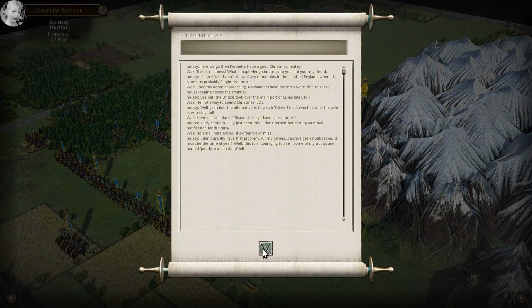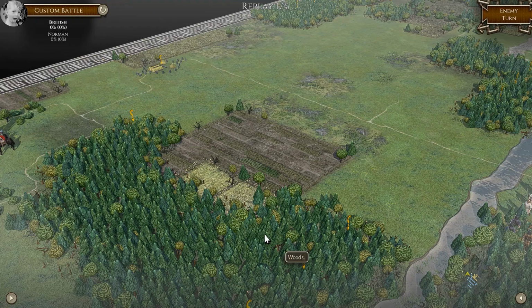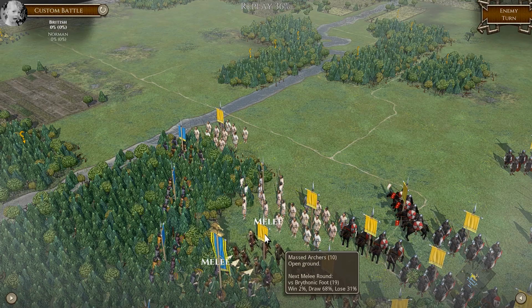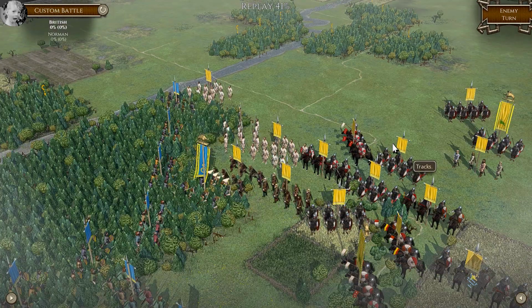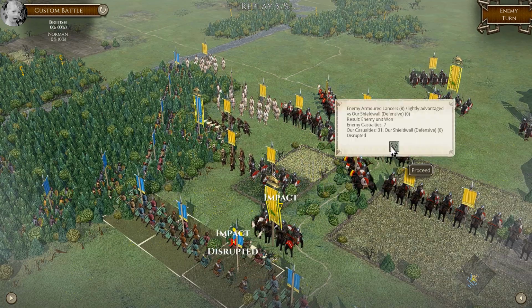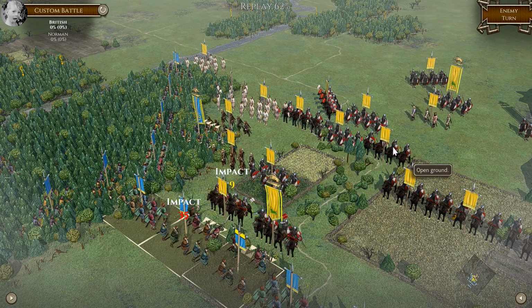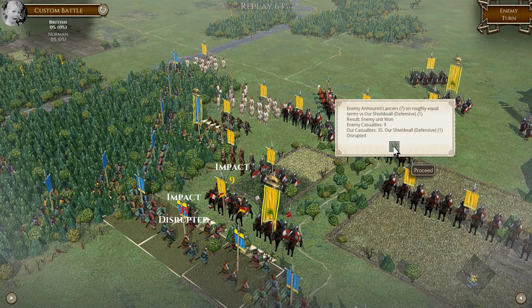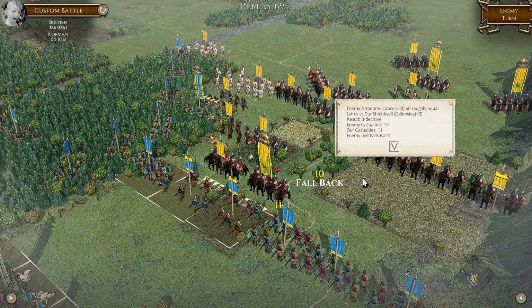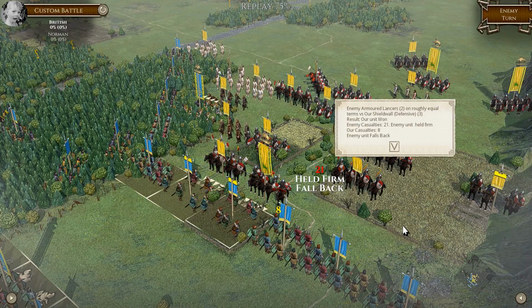And away we go. What does he do this round? Continues galloping around the flank, and I don't care. Fight, fight. Yep, as long as you're not shooting at me, I don't care. Charge. Yikes. Charge. Charge. They didn't like that. Charge. Fall back.